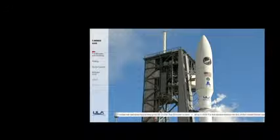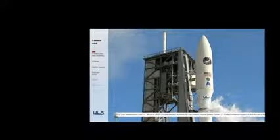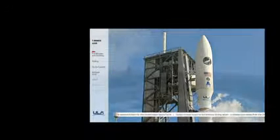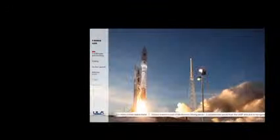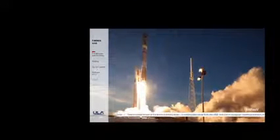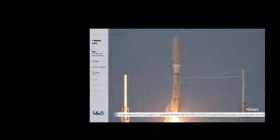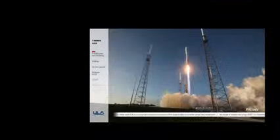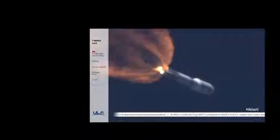United Launch Alliance has successfully launched 4 previous orbital test vehicle missions. So let's look back at those missions as we count down to the next one. On April 22, 2010, the first flight of the Atlas V 501 rocket successfully launched the maiden flight of the orbital test vehicle for the U.S. Air Force. Launched on March 5, 2011, the second OTV mission for the X-37B program was in support of space experimentation, risk reduction, and concept of operations development for long-duration and reusable space vehicle technologies.